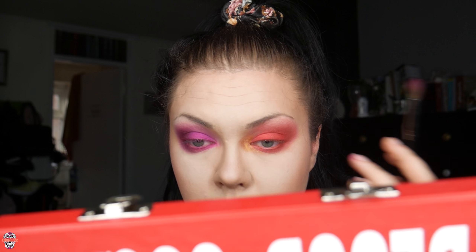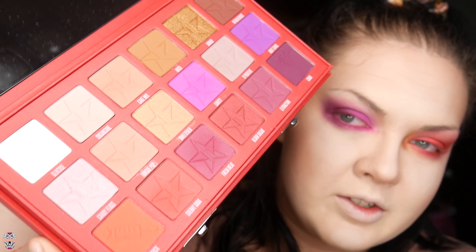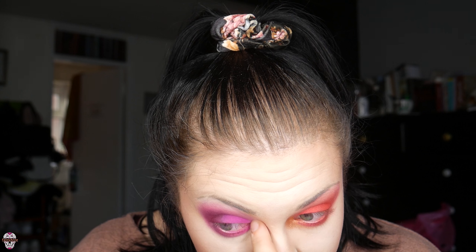I've got to do a corner for this side, so I'm going in with 'Candy Floss' — it's a purpley pink shimmer. I'm gonna use my finger — they're so soft, are you joking? I've kind of ruined that one by putting my finger in it but it's the softest eyeshadow I've ever touched in my life. Oh, that corner works so well — oh my god, yes, I'm living!